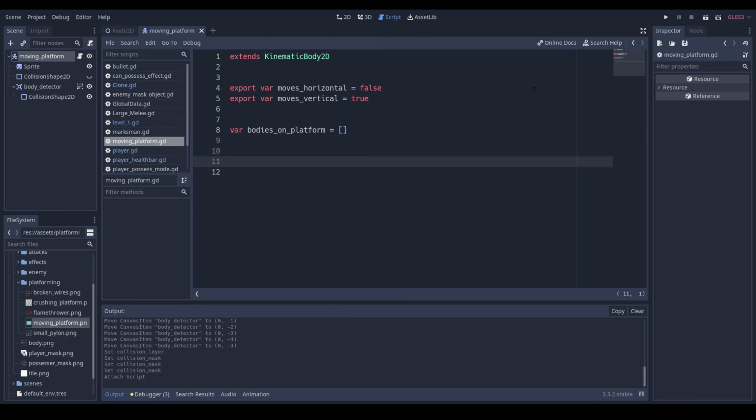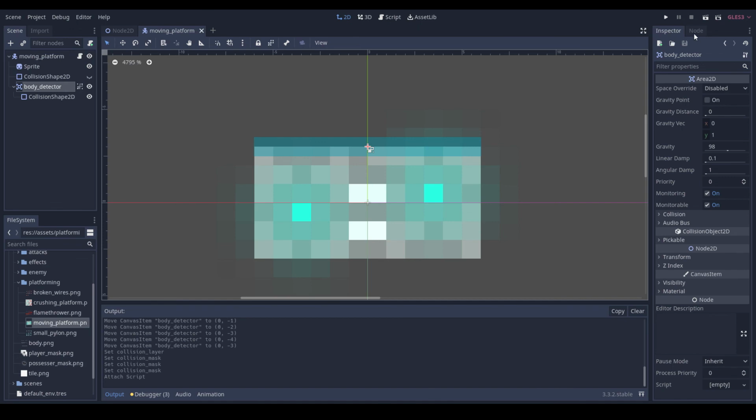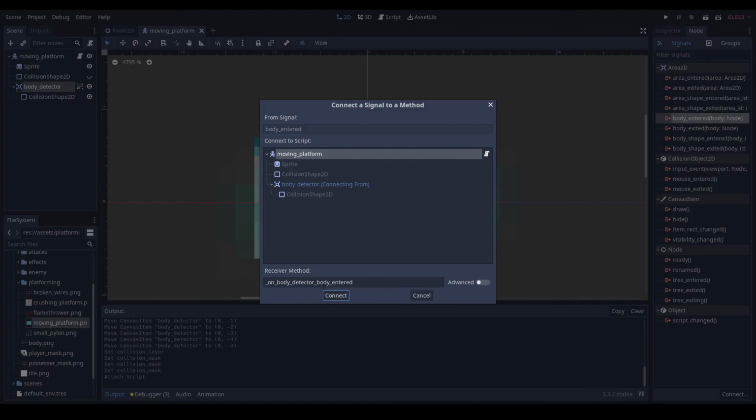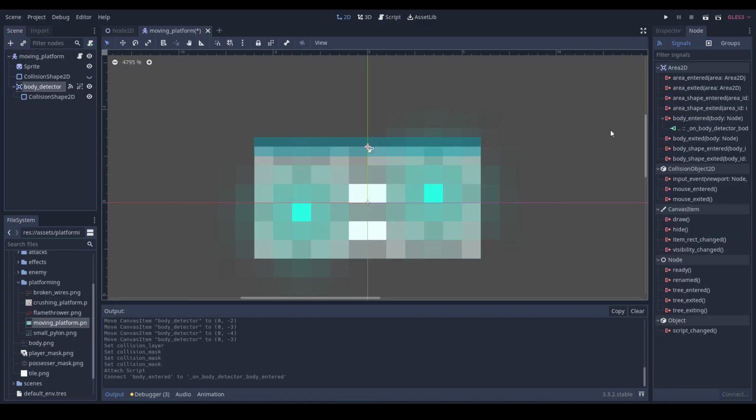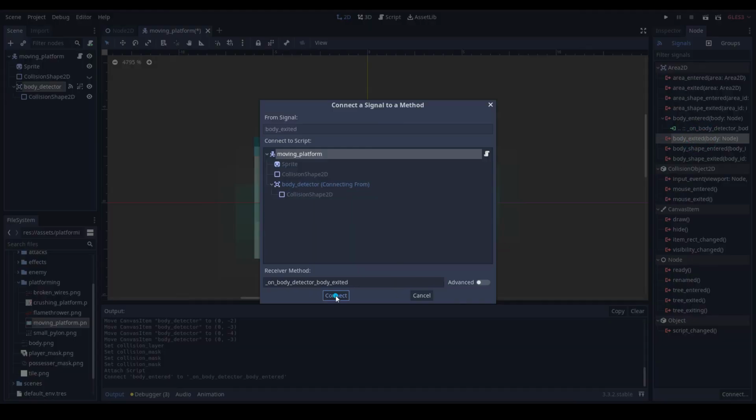And then we can do func physics process, which we'll just put a pass in for now. And let's detect our body detector on body entered, and body exited.